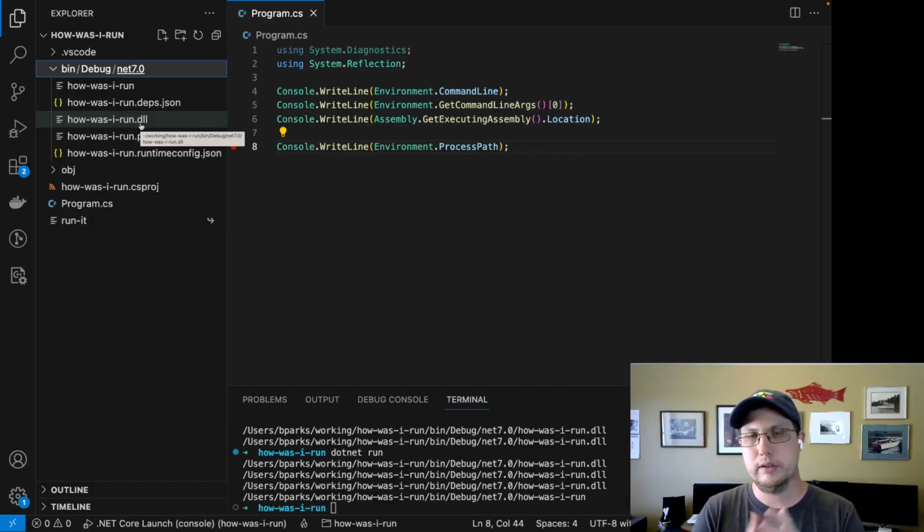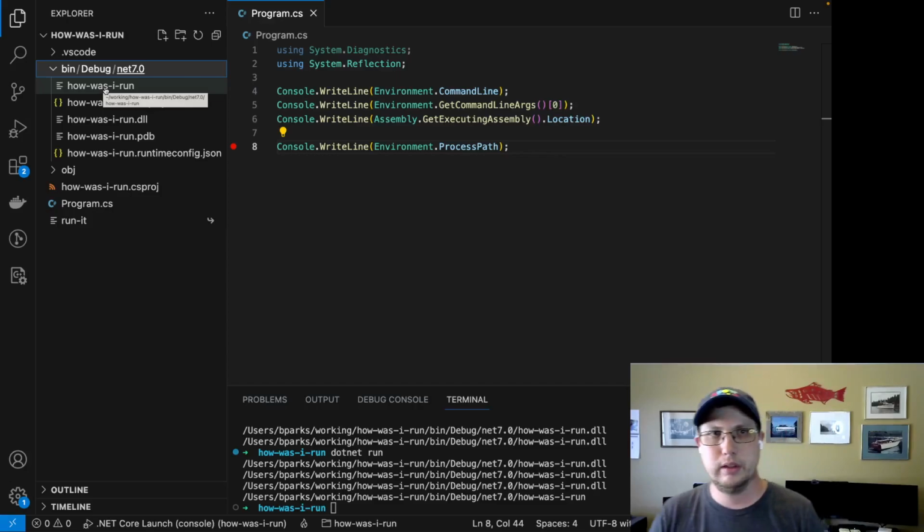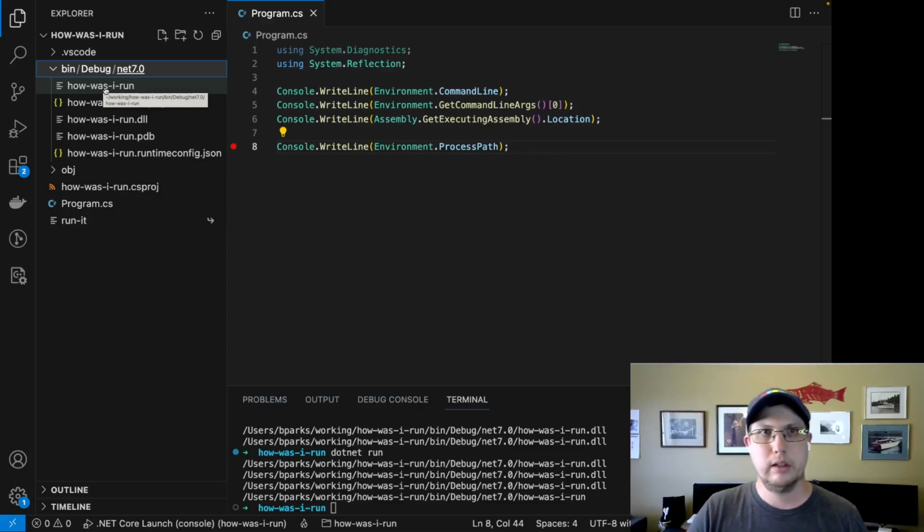It actually does demonstrate, since we're not bundling it all into a single executable, that everything I'm showing here in this video is actually a different thing. So this is the actual executable, the actual entry point on Mac. And there's a file with the exact same name. It's slightly different on Linux. That kind of wraps and runs the DLL.